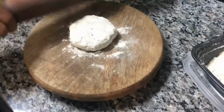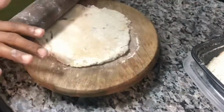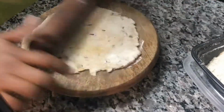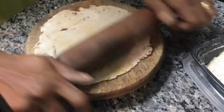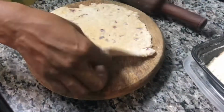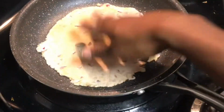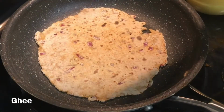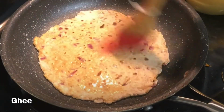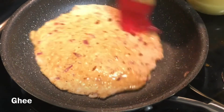If you want, you can dust extra flour as well so that it doesn't stick to the rolling pan. Once you get the paratha ready, just put it in the pan and put it on high flame because it needs to get cooked. So keep it on high flame. Once the steam comes out, you just put the rolled paratha and dress it with ghee.